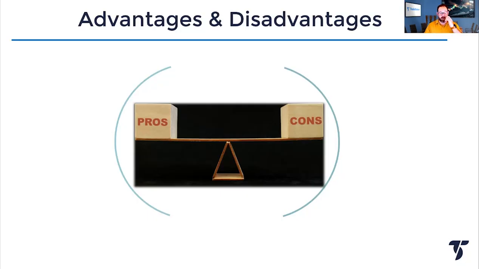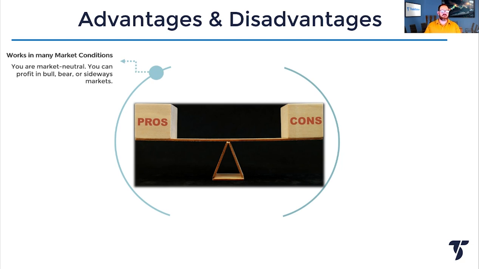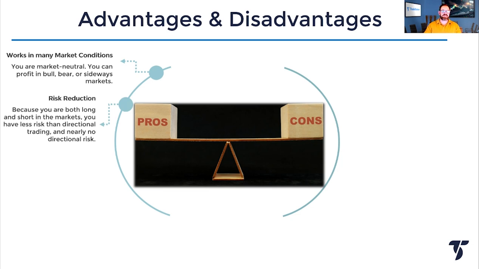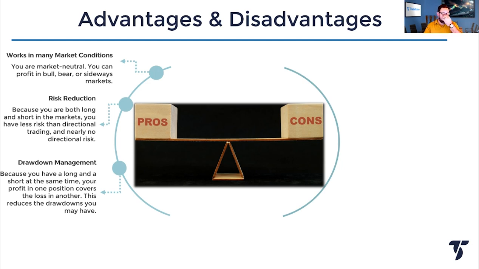So we're going to talk a little bit more about futures spread trading, which again is not options trading. This is actually just futures. If you need to go back and review lesson 1, please do. Some of the pros are that we are market neutral when we're doing spread trading. We're trading in the manner where we want to profit from changes in price between two related securities. So it doesn't matter if the market's going up, down, or sideways, there are still opportunities. We are also long and short, so we're delta neutral. We don't have as much directional risk. It's not necessarily eliminated 100%, but we can get nearly no directional risk. So lower risk means lower margins and possibly better drawdown management.